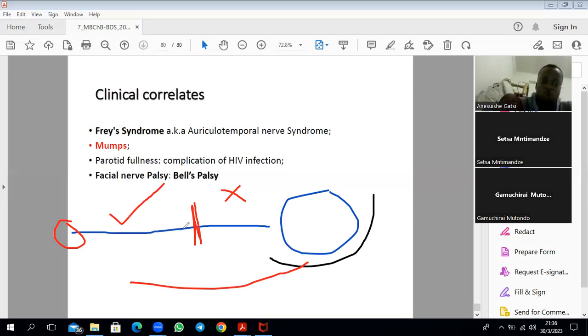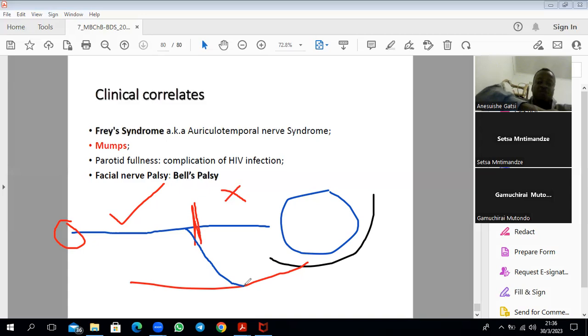But when it regrows, it doesn't mean it will regrow into the parotid all the time. It can decide to regrow and join that greater auricular nerve. So when I then see food, instead of salivating, I'll sweat excessively, because the nerve for salivation is now connected to the nerve for the skin, which is for sweating.